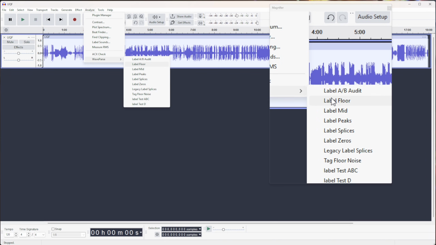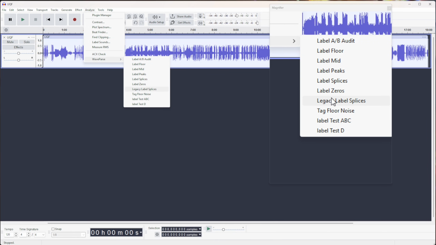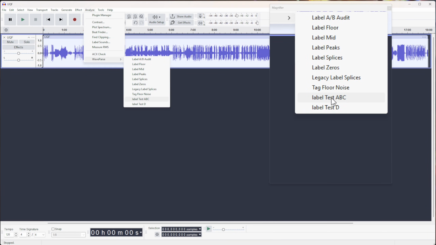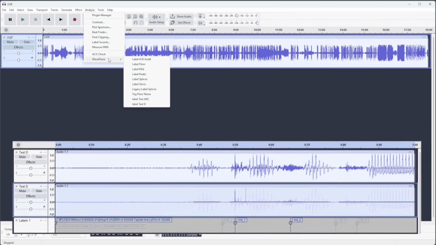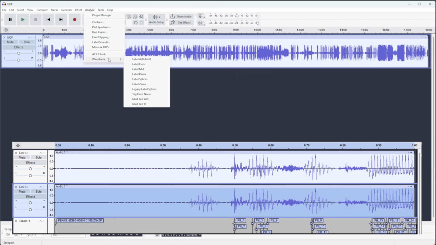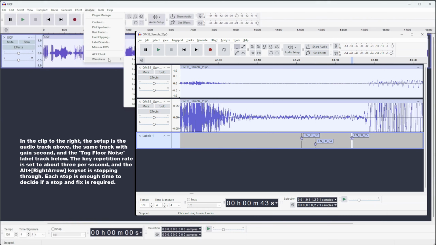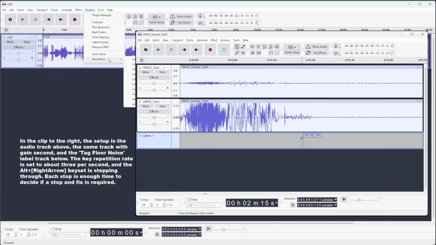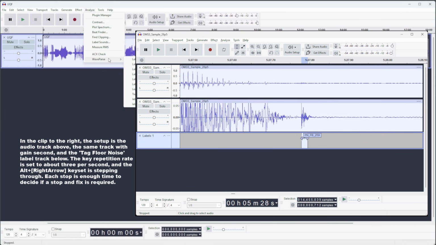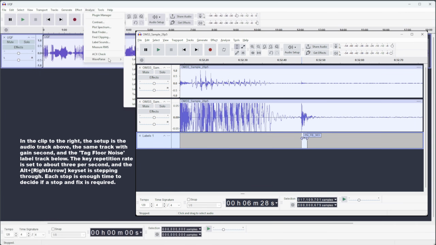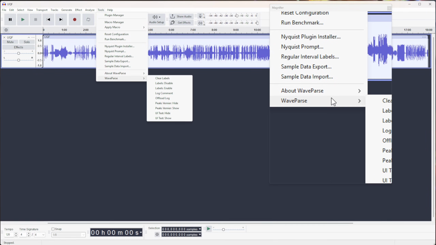The Analyze plugins don't modify audio. They generate label tracks from the data files created earlier by each of the core functions. These labels provide for quick inspection of the resulting tracks, because in Audacity, the Alt plus right arrow key and Alt plus left arrow key step from label to label. In the case of show splices and show zeros, these labels directly indicate places in the audio track that need repair, or at least need judgment about whether the anomaly can be tolerated.